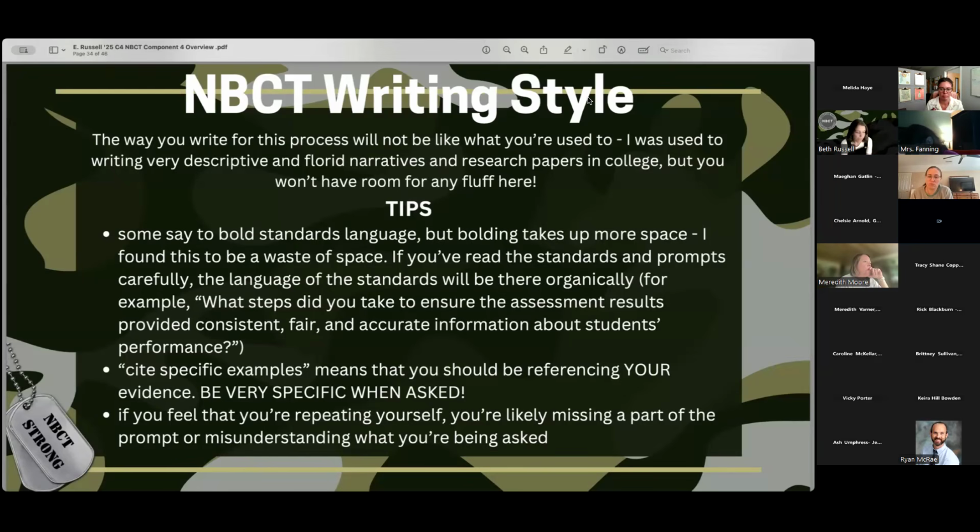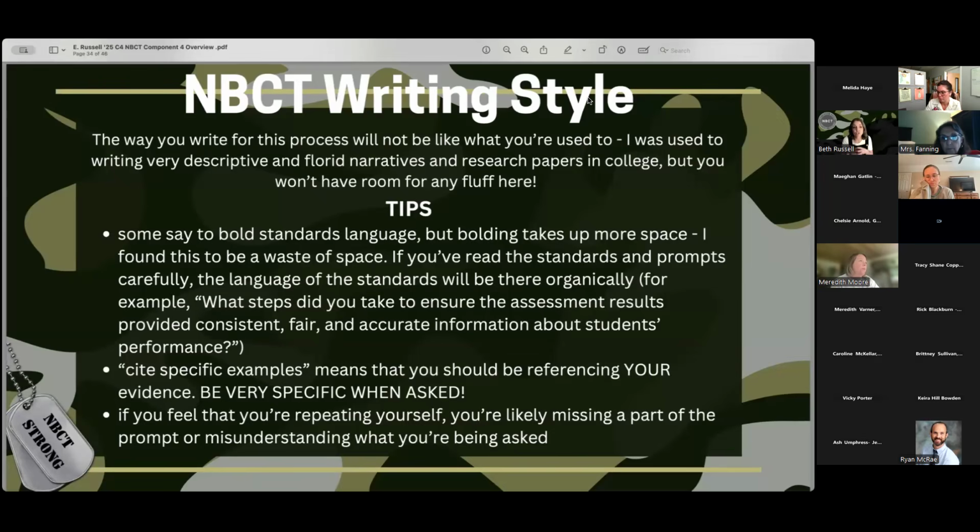So I'm asked about the patterns, trends, and outliers in the results from the formative assessment data. Then it says, cite specific evidence. For example, on assessment 1, James incorrectly added -3 and +5, and he got -8. This showed me what? It's specific evidence. I also went another level here. If I talked about a piece of evidence in my commentary, I highlighted it yellow. I was not going to make my assessor go look for anything. And I swear that part of that is the reason that I scored a 4 on this component, because it just all worked so beautifully together.